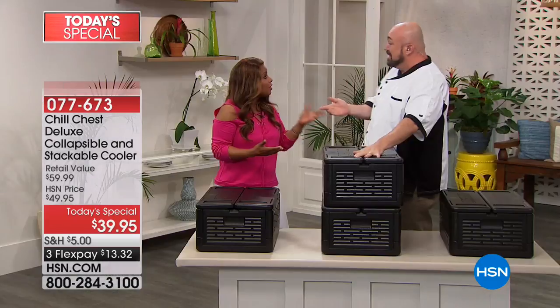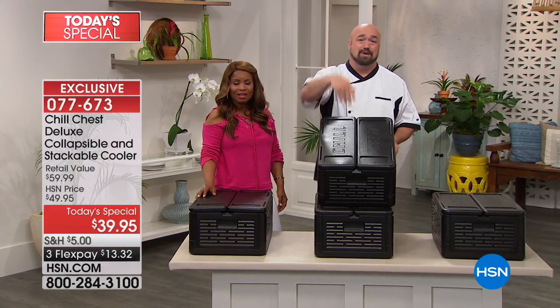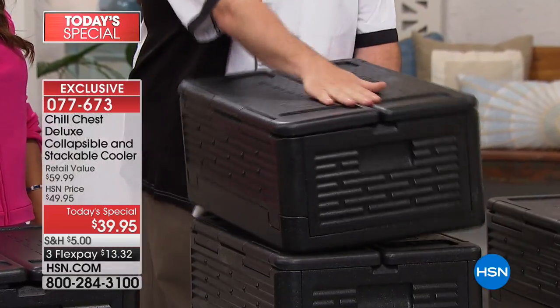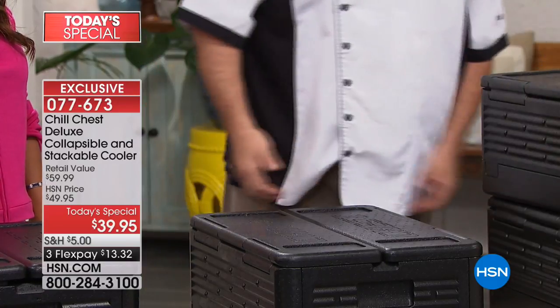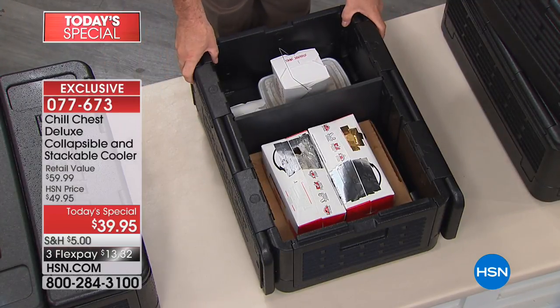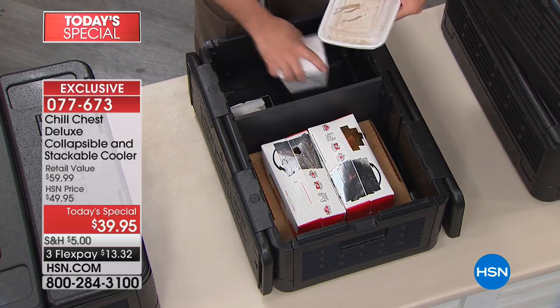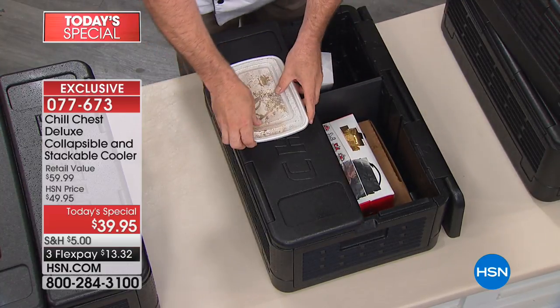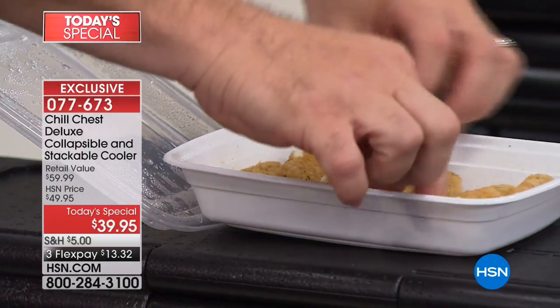Besides the fact that it's really lightweight, at 2.5 pounds it holds almost 100 times its weight. We'll get into that kind of stuff. But here's the cool thing. Yes, it will keep food cold for up to 5 hours. But how about the same unit with no electricity keeping food hot for up to an hour or more? Watch this, this is so cool, you guys. If you're on your way to a party and you want to stop off and grab takeout or hot food, go ahead.